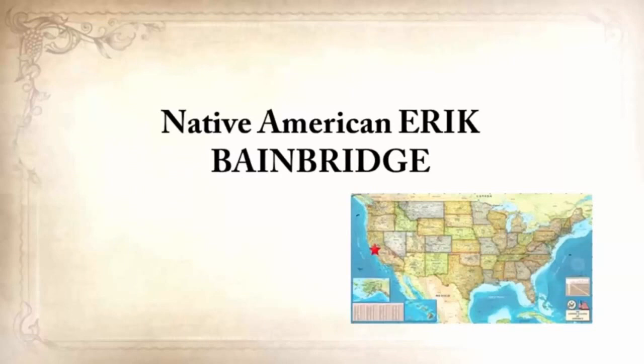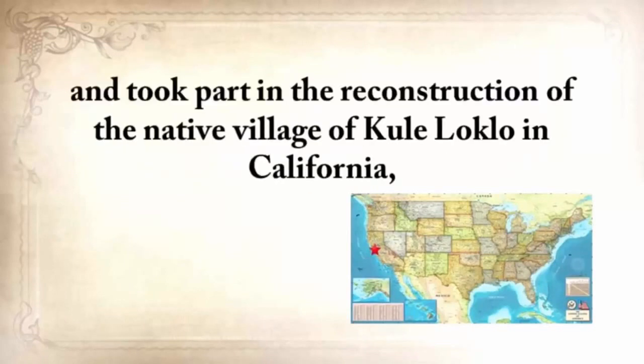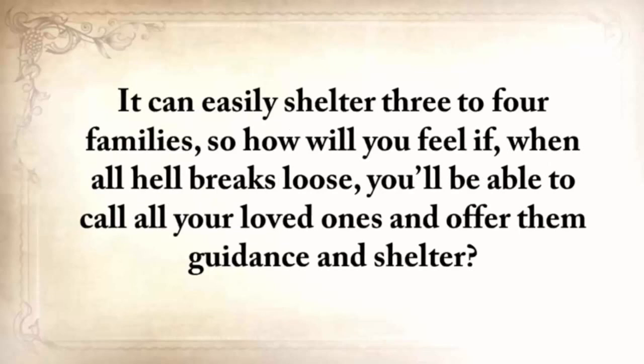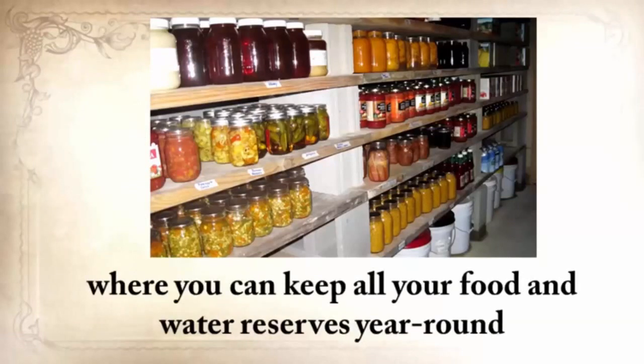Native American Eric Bainbridge, who is on the board of directors of a Native American educational organization and took part in the reconstruction of the native village of Kualoklo in California, will show you how Native Americans build the subterranean roundhouse, an underground house that today will serve you as a storm shelter, a perfectly camouflaged hideout, or a bunker. It can easily shelter 3 to 4 families. So how will you feel if, when all hell breaks loose, you'll be able to call all your loved ones and offer them guidance and shelter? And besides that, the subterranean roundhouse makes an awesome root cellar where you can keep all your food and water reserves year-round.